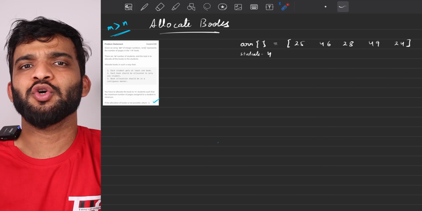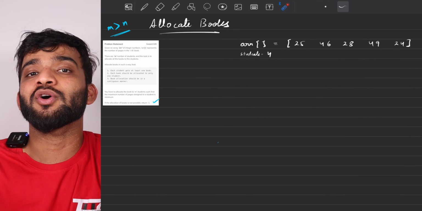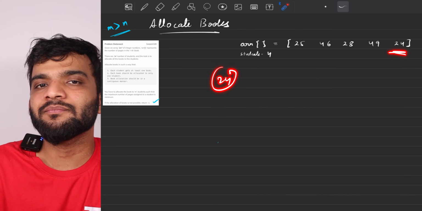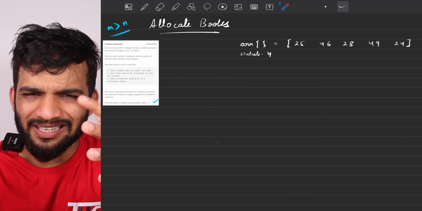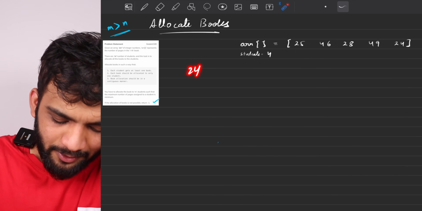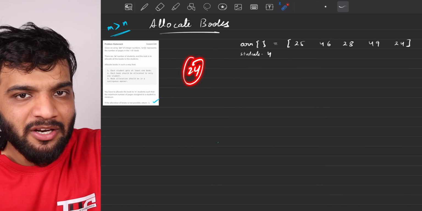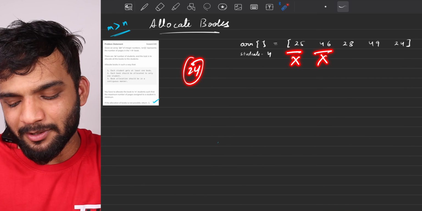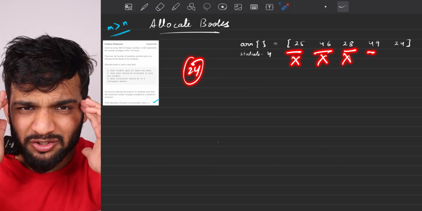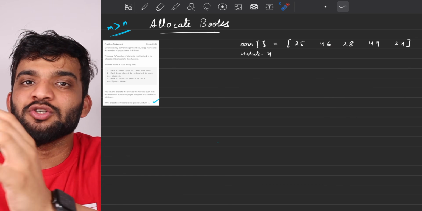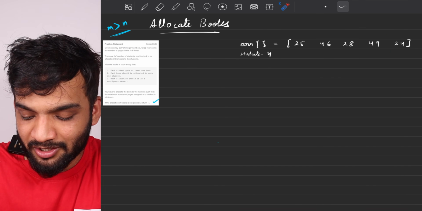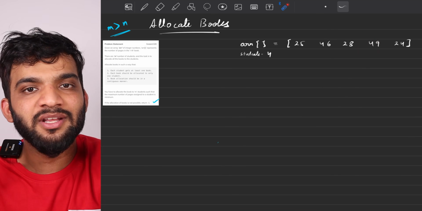Something I've got for sure is, at least I need 24, right? But if I take 24, does it make sense? Because even if I take 24, I'm saying the maximum someone is holding is 24. Then no one will be able to hold 26. No one will be able to hold 20, like all these numbers. So technically, where should you start from? You should start from the biggest number 49, isn't it?